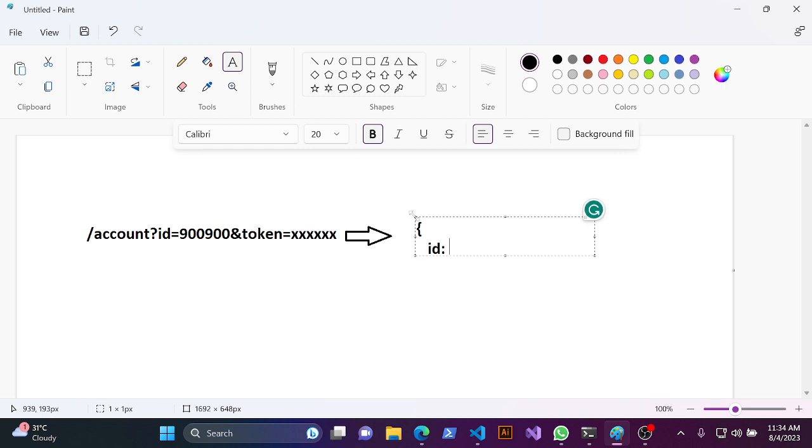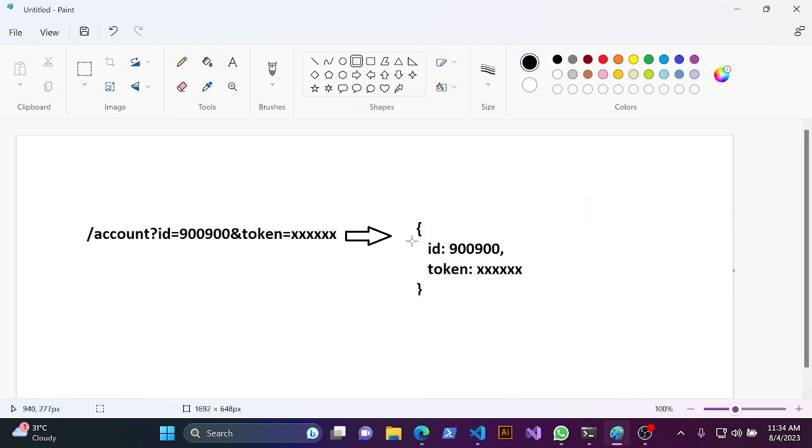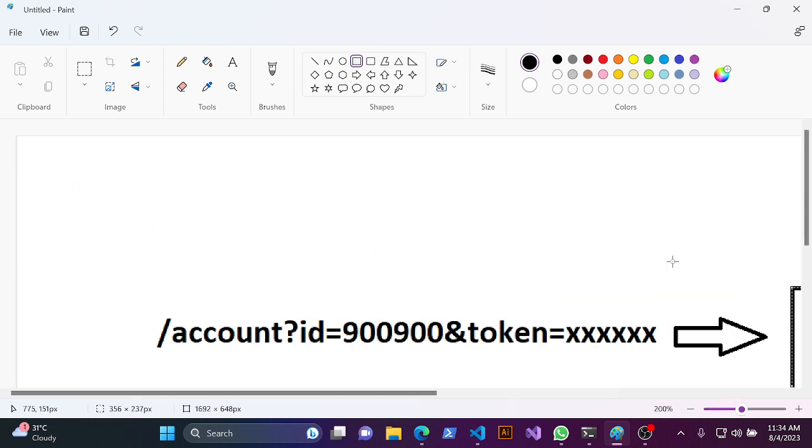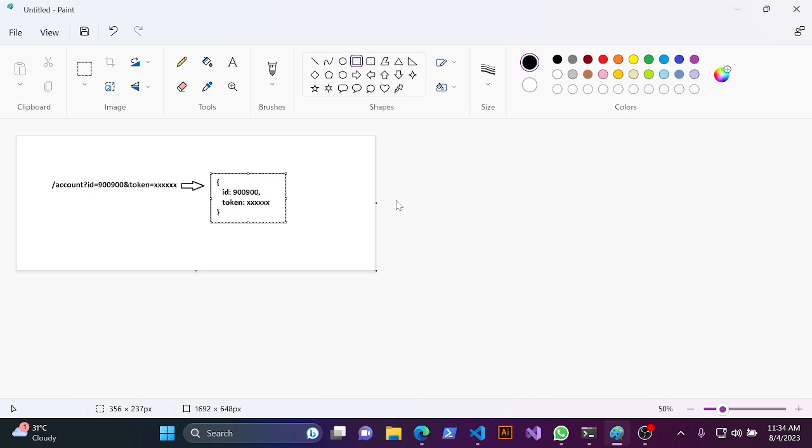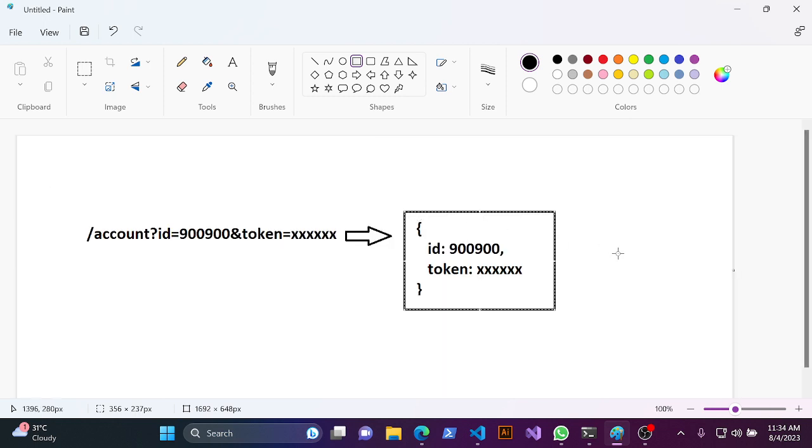ID equal to 900, then it will be token equal to XXXXX. That's it, done. It will split the data like this, and it will pass the data to header and footers.